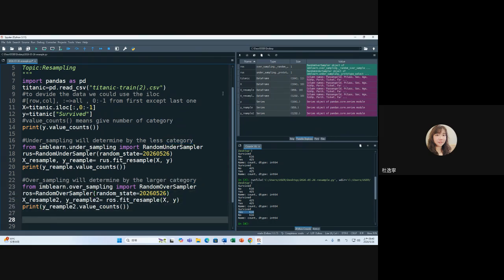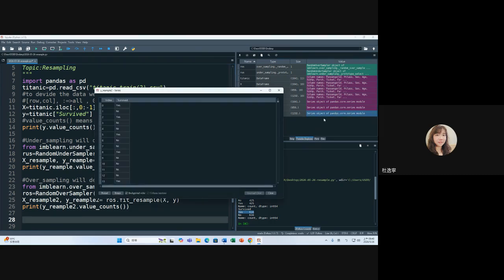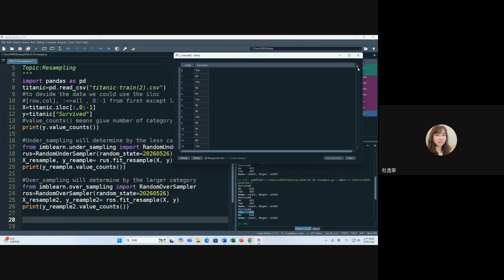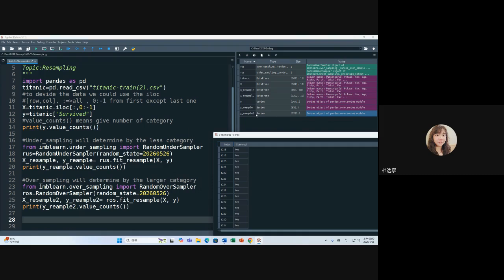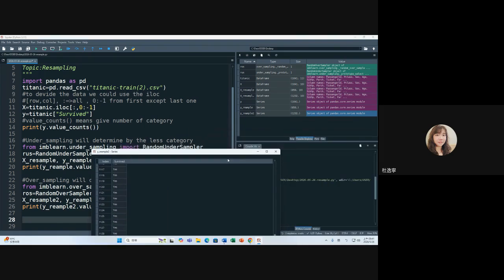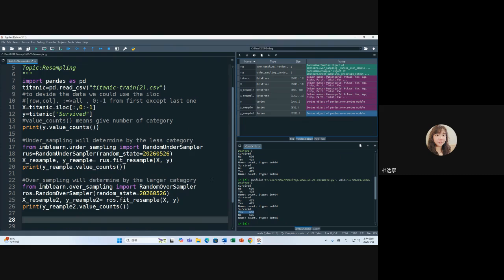Okay. And then here, I want you to double click the resample 2, because originally, it's oversampling, right? So everyone will be kept. But more than 1041, we need to know who is resampled, right? We want to know who is resampled, so we can do one thing to check whether it is resampled.